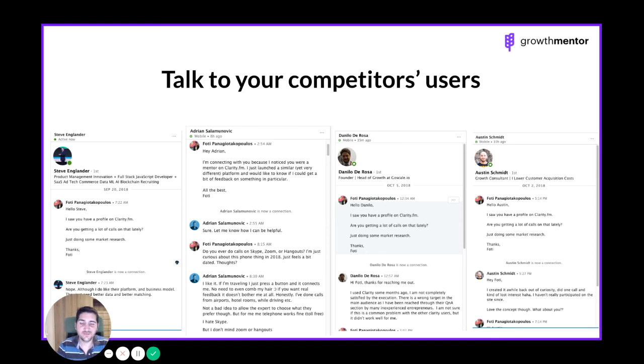This was very useful for really honing in on what our unique positioning in the market was. And you don't have to use LinkedIn. You can use email as well to ask a similar sort of question. And in terms of how to actually find users of your competitors, there's this site called g2.com, G2 Crowd, and then Capterra. I think there's a way, if you're savvy about it, to find out who these people are. The people that left reviews on the competitor sites, you can find their LinkedIn, and from there, you can find their email address.